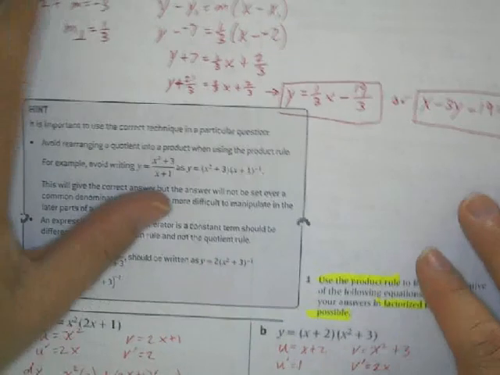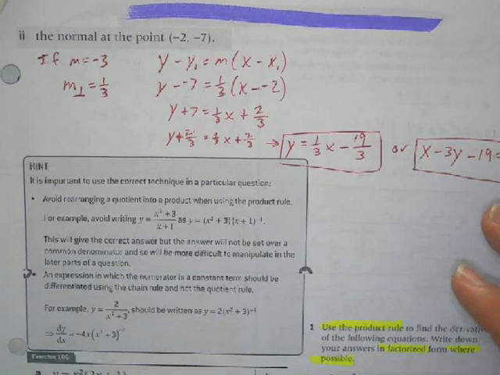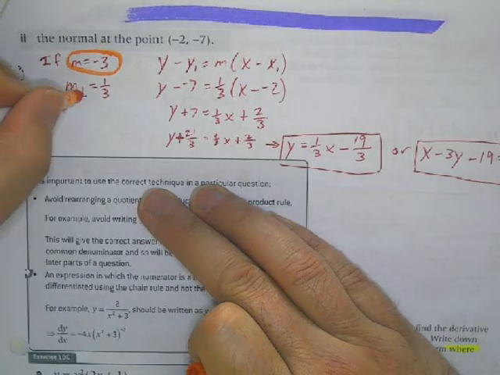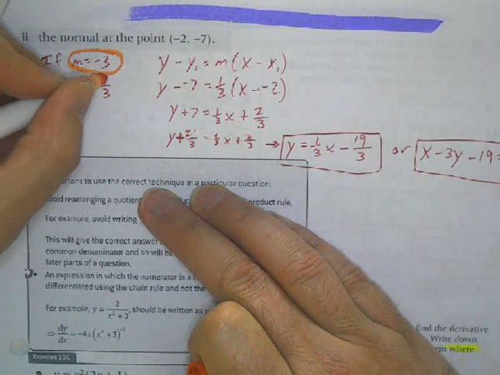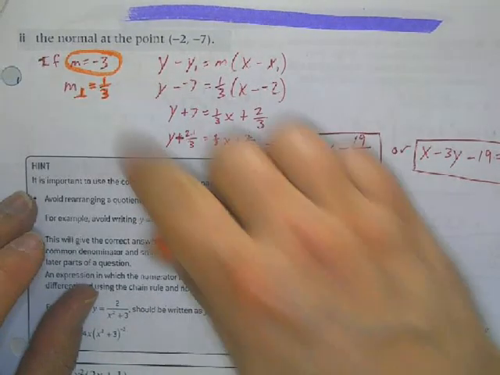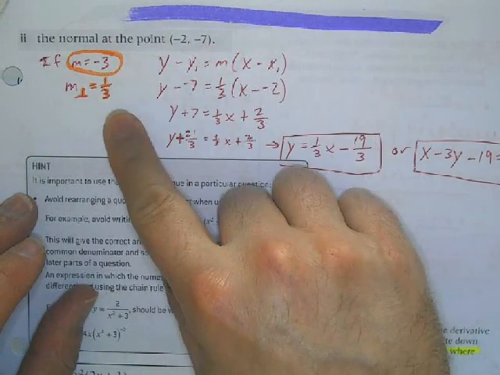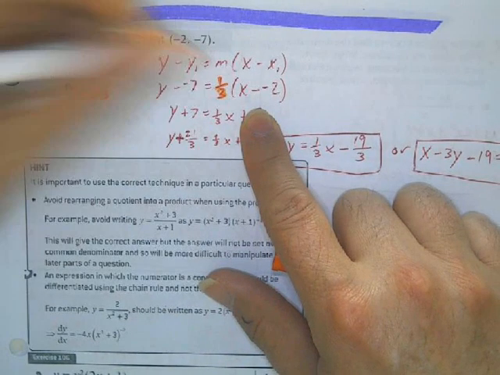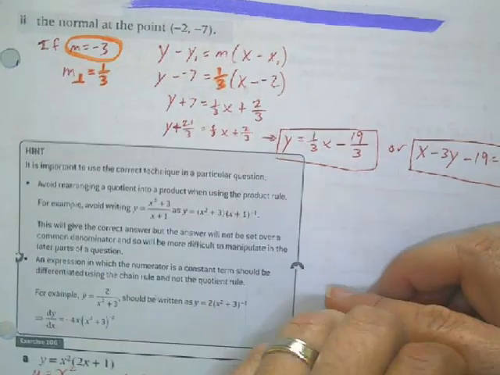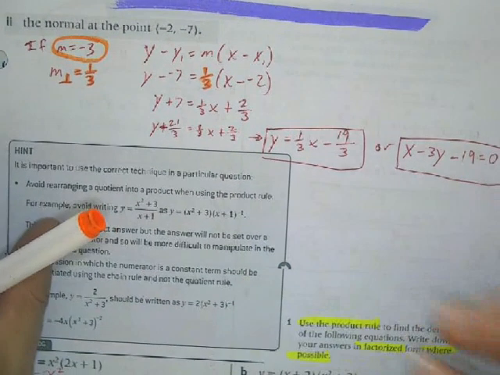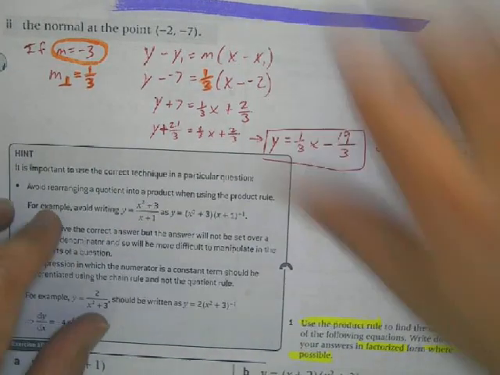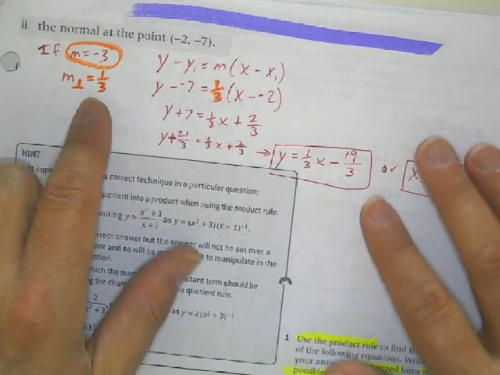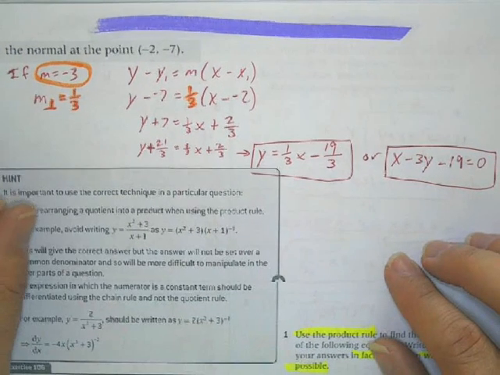Okay, now they want you to find the normal. So don't forget, if my slope is -3, that means my perpendicular slope is the opposite sign and the reciprocal. So the normal slope to -3 is 1/3. So same as what we just did, except I'm using 1/3 instead of 3. The last couple of problems in this packet involve tangents and normals. There's definitely going to be something like that on the test, so don't skip those problems.